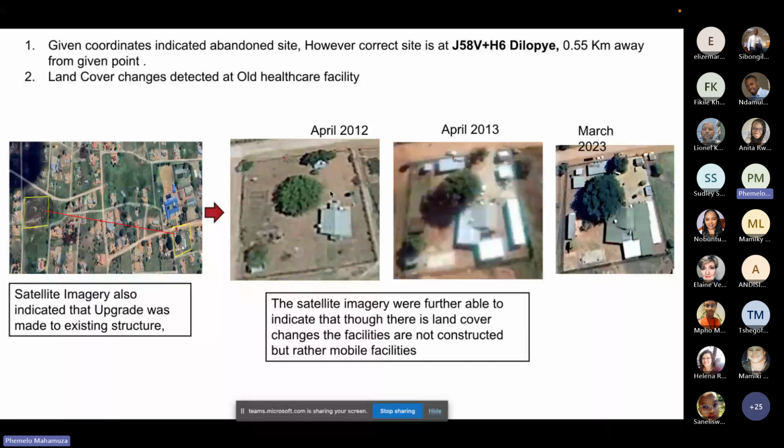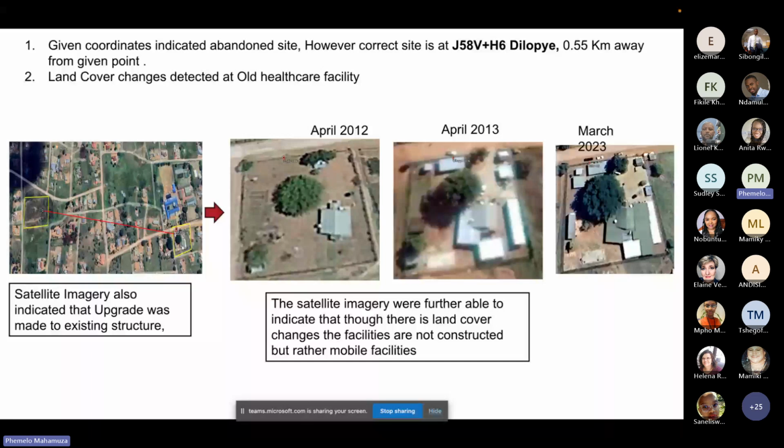And then we see immediately the following year, which is April 2013, there are already these immense structures around it. Now, learning from how previous construction projects have worked, it was somewhat impossible that so much construction had already taken place. So this is when the site visit also took place, and we were then able to see that these aren't actually constructed facilities, but mobile facilities. And yet those are things that are not recorded within the reporting system alone. The reporting system just says construction of a new healthcare facility. It does not say mobile facilities were used. So that's yet another anomaly that we started picking up with the reporting system and validating it.